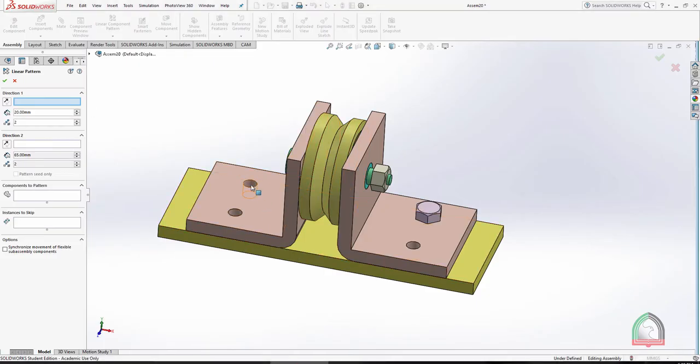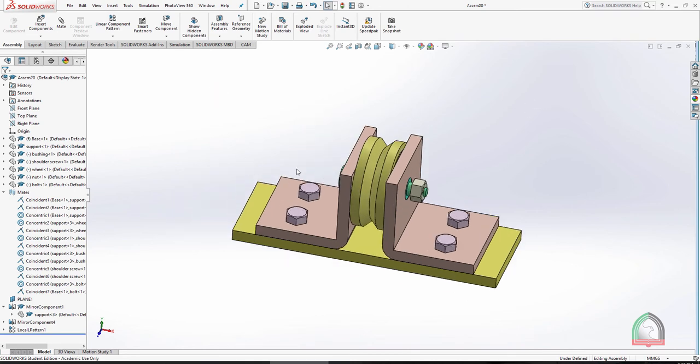Now, as I discussed, the distance between these two is 65 and here it is 20. What I'm going to do is here, I'm selecting the first part, this component, and the direction, this direction. Okay, so the value is automatically 20. I have given this one, and the number is 2. Okay, and here another direction, this is my another direction. So it is at a distance of 65. It's already 65 there, but it is in reverse direction. I can change the direction by clicking over here. So it's all done. Now this is our final part.